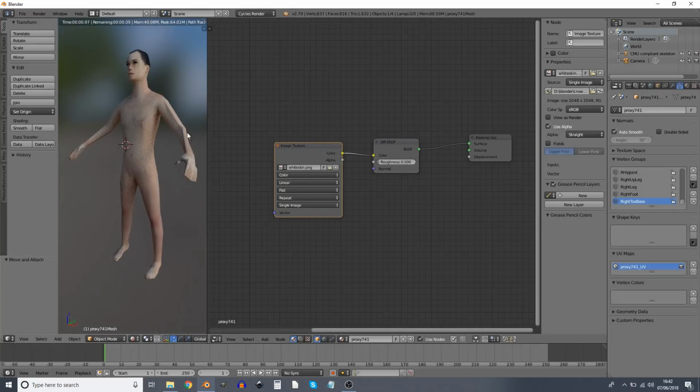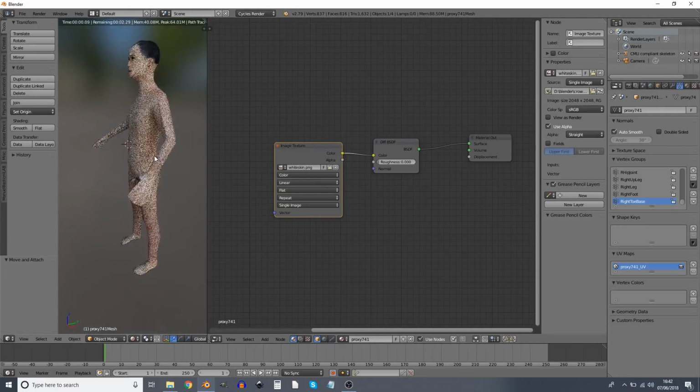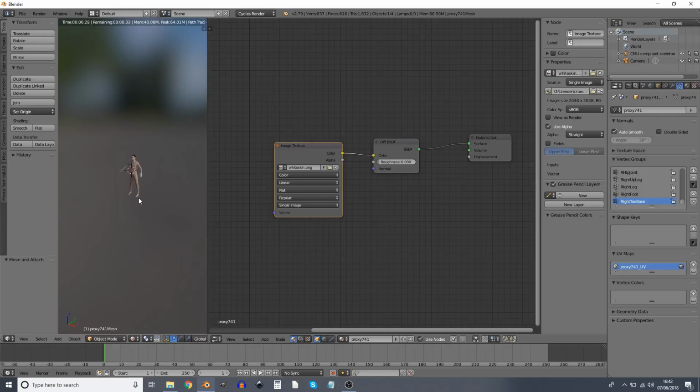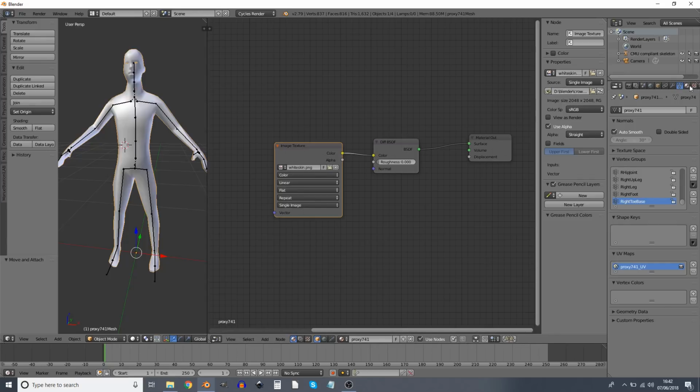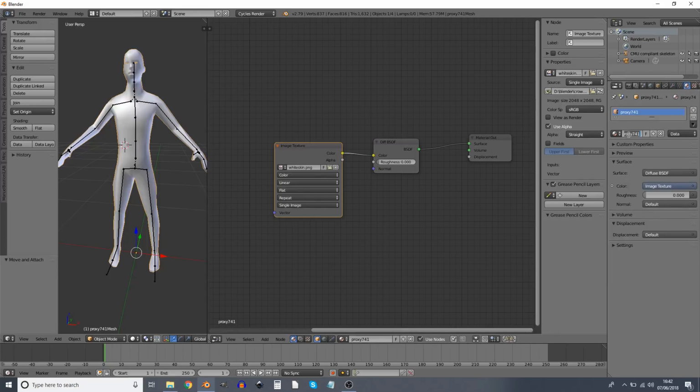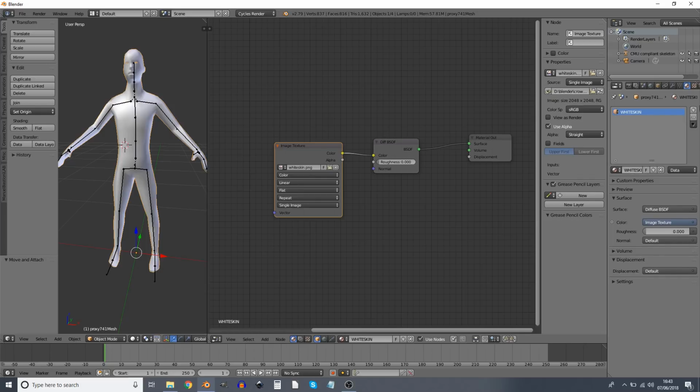There we go. Weird folding problems on the arm, but basically all the characters are going to be viewed at about that size or smaller, so this is not something we need to worry about. So I'm just going to go into solid mode again, and let's call that white skin. And oh, I've got caps lock on. I'm not going to bother renaming that one though.